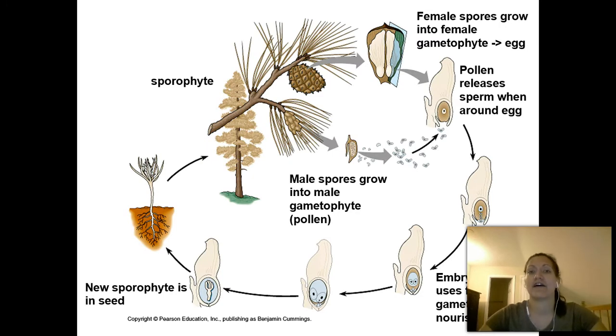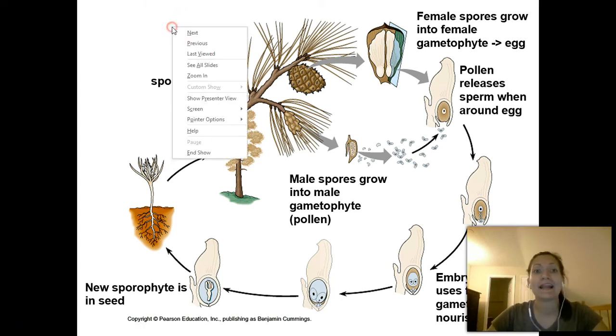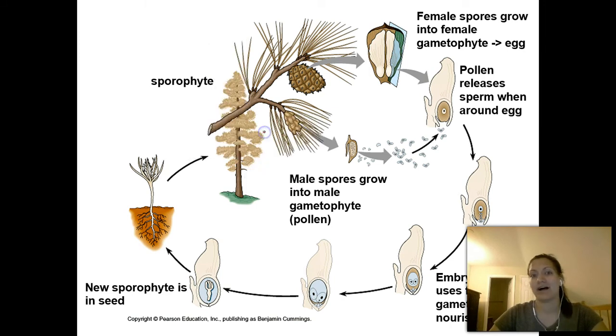So here's the life cycle. Now I know you like it when I draw the life cycle, but drawing with my mouse is going to be impossible. So I will kind of highlight things along the way. I'll do a little bit of drawing, but it's not going to be that good. So I'll start with the sporophyte. So the sporophyte, remember in this case, is going to be the thing we see. It was only mosses where the sporophyte was smaller and dependent on the gametophyte. So our sporophyte is this pine tree.